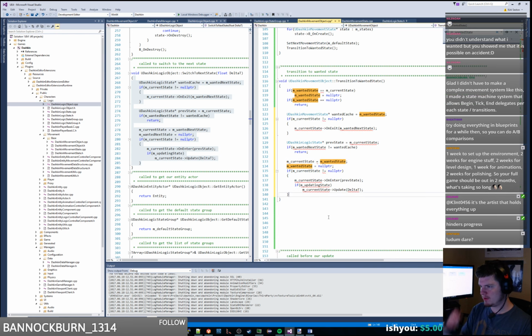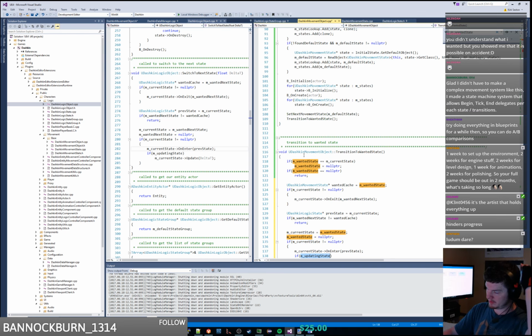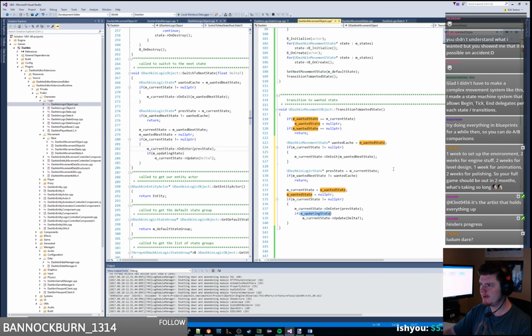And the same thing, like if you call onEnter, like if you're inside of an update and you switch to another state, you can actually call onEnter and then call onUpdate on that state, so you don't have to wait a frame to get the update. You can actually jump straight over to another state and update it on the same frame, which can cause some infinite loop bugs and stuff like that. But I like to support it because let's say that you actually want to go into another state. If you have to wait a whole frame for that update tick to happen, then that can cause kind of phantom errors.